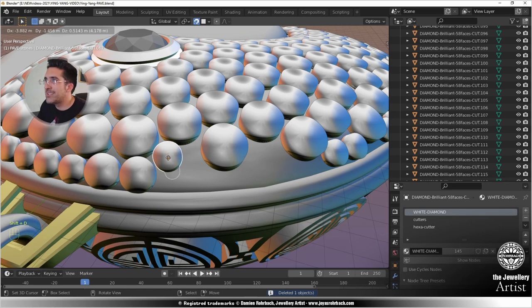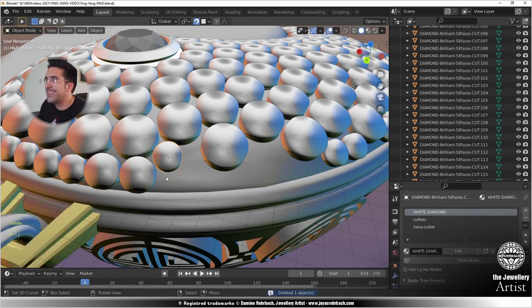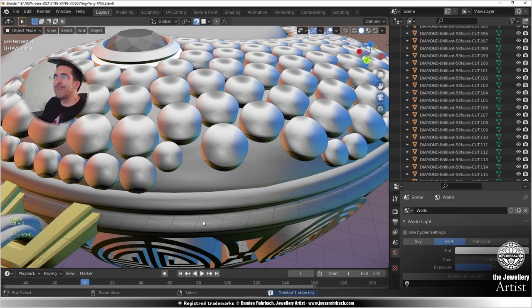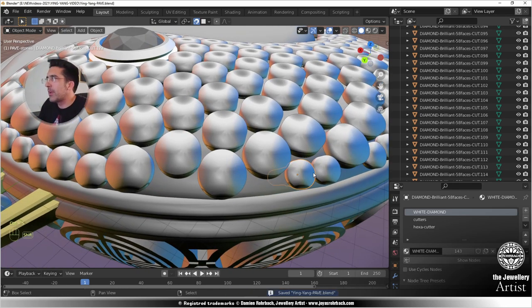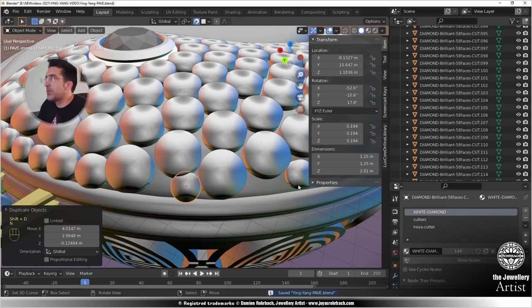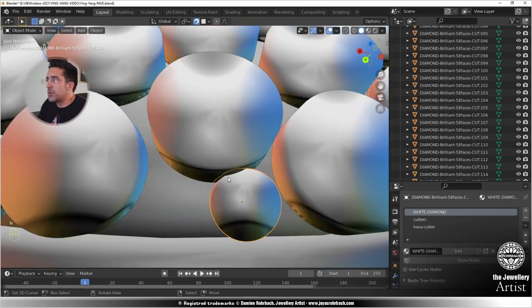Sometimes replacing sizes with other sizes. Sometimes. Not too bad. I need to fill these two gaps and then it will be perfect. So, 1 millimeter stones. Yeah, I think that's going to be the solution here.